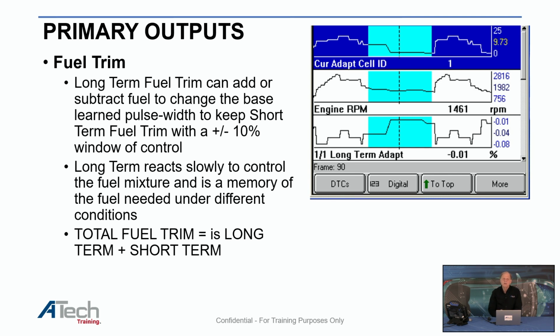The other thing is we can have total fuel trim, which is when you add the short-term and long-term together. I tend to go to my scan tool and find the average of it, and I add those together. If I've got a lot of change up there, if I'm better than 15, I can have a drivability problem, and fuel trim will tell me I have a drivability problem without a code set.